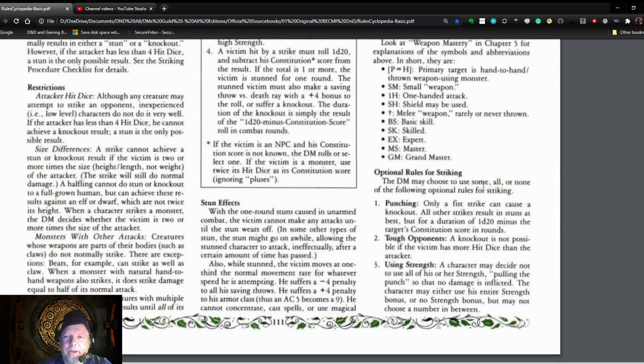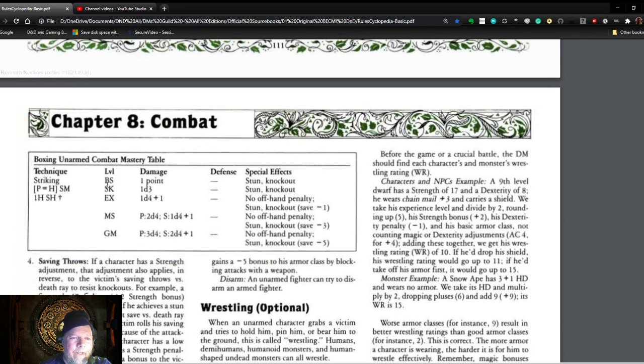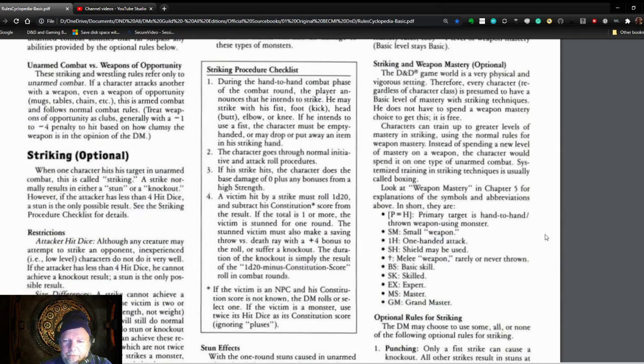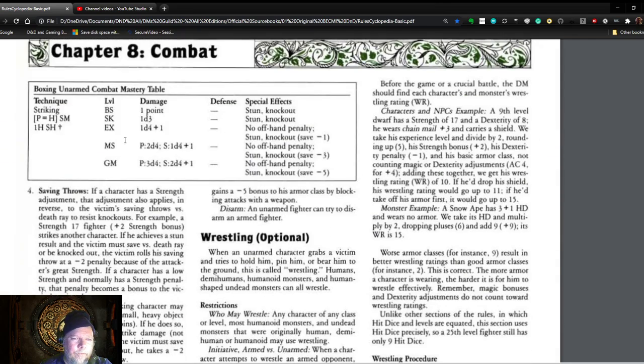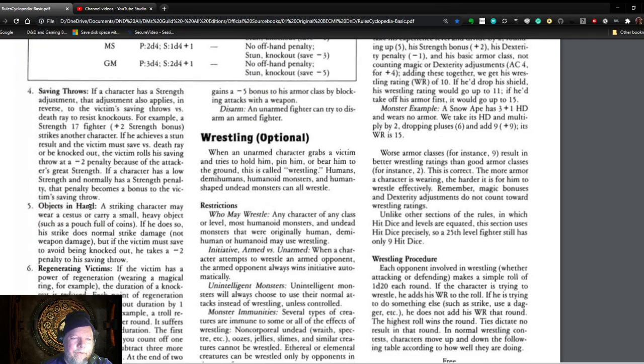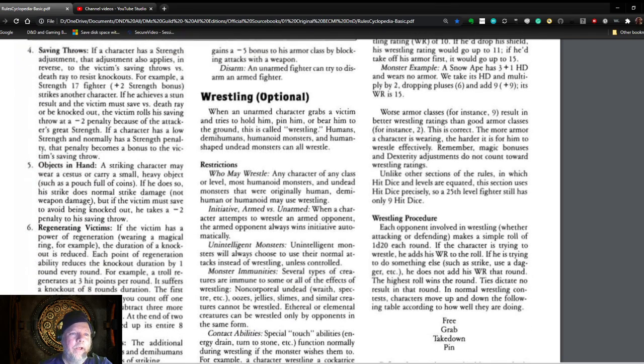So primary targets, hand to hand. Skill level, 1d3 points and stun or knockout. One-handed shield being used: 1d4 plus 1, no offhand penalty. And then, yeah, as you go higher and higher, you get more and more damage.